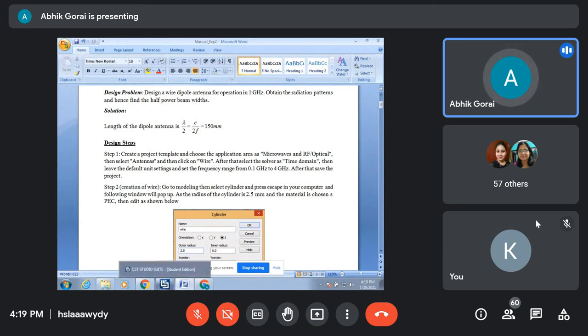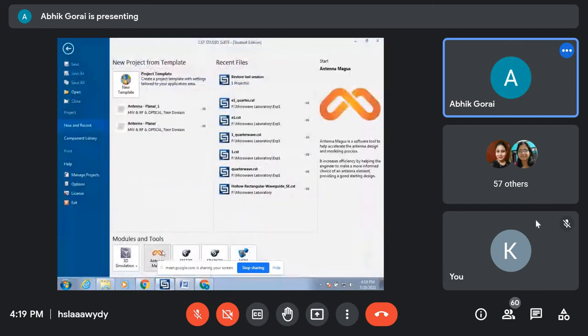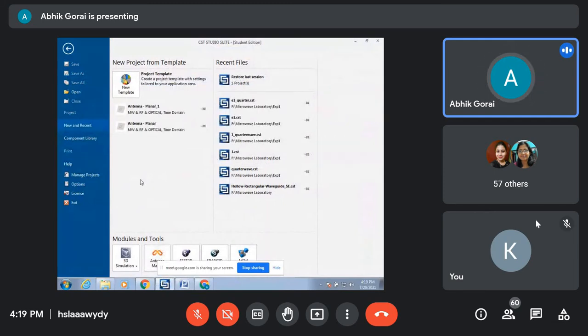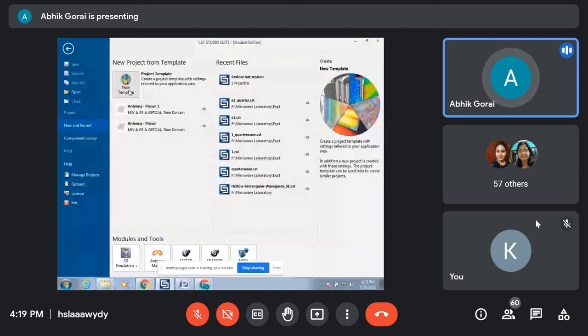And the wire should be as thin as possible. Okay. A very thin wire dipole antenna. So let us go to the design environment. You can see the design environment is like this. First of all, let us create the project template.